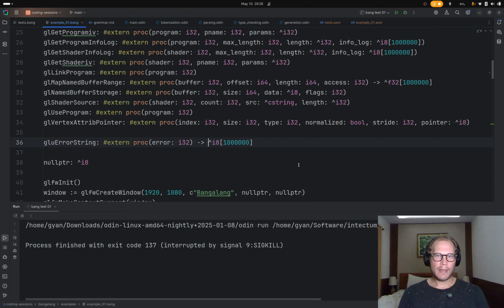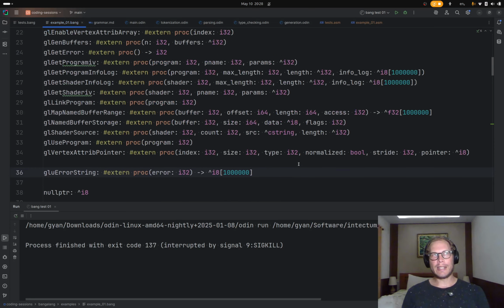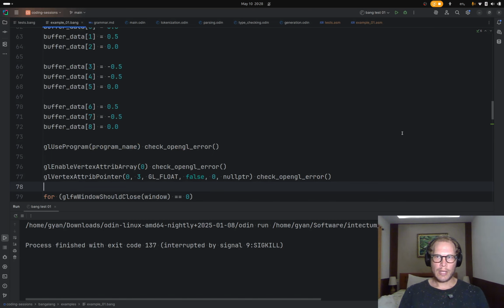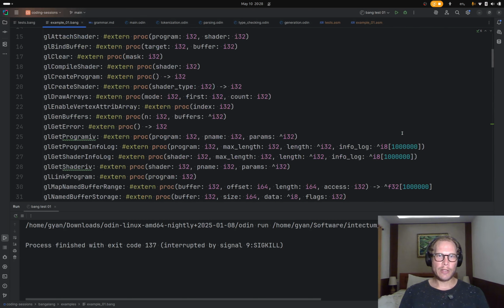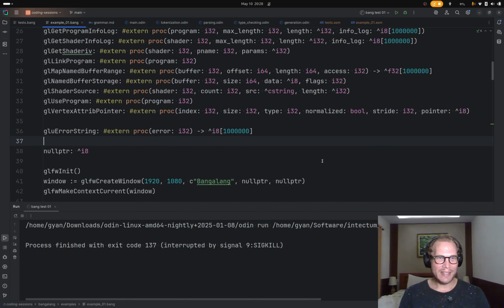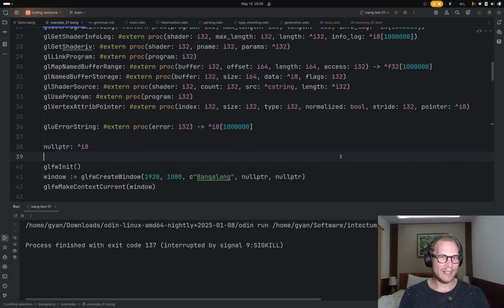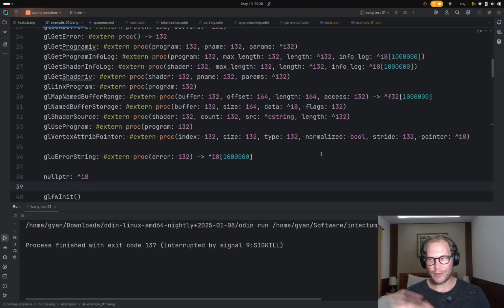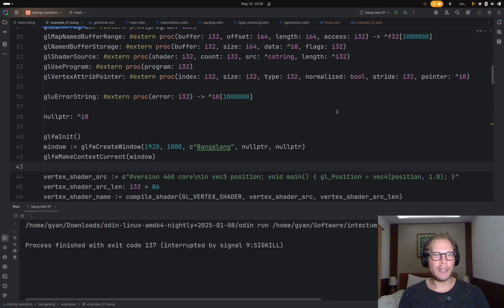The idea in my language is that everything should be bounds checked, so this is just a way to override that. The only reason you should really want to do that is when you're interacting with C, and because C doesn't have that feature, we need some sort of interoperability without this hacky 1 million. Okay, anyway, that's enough chatting.